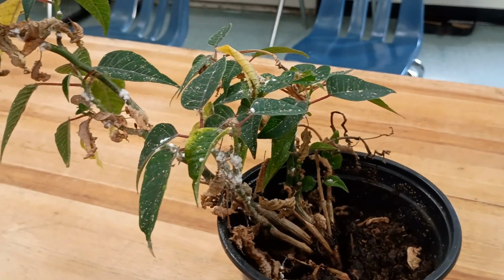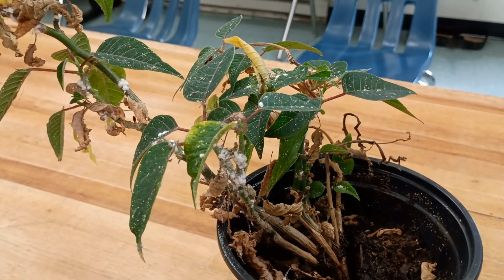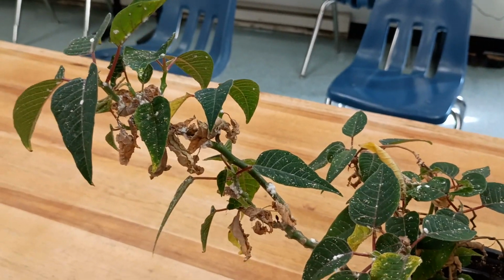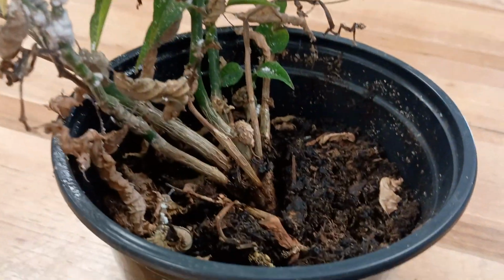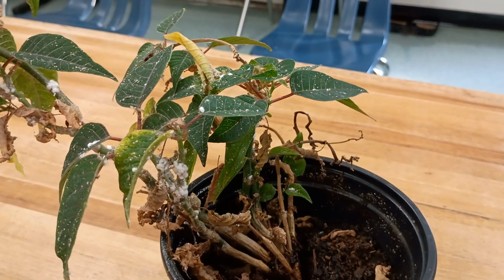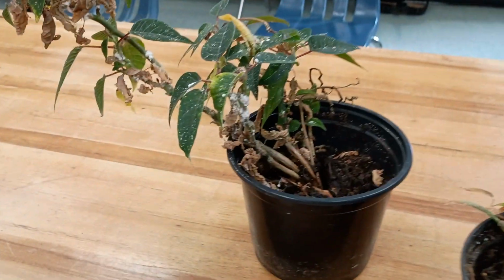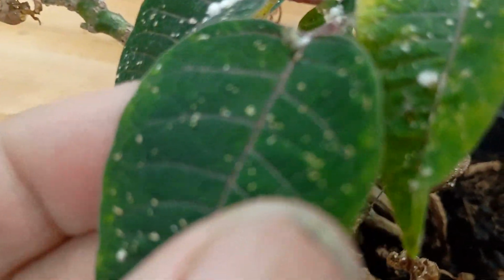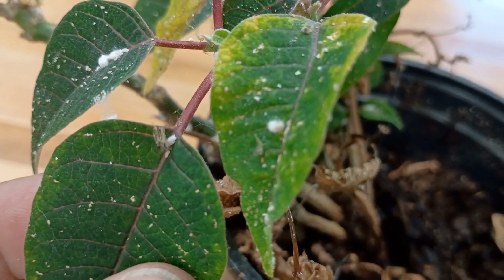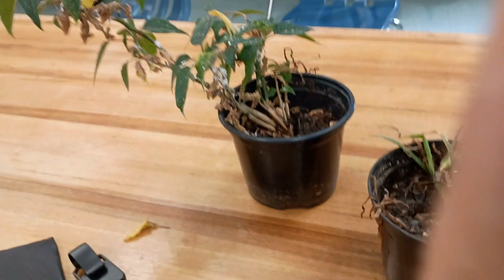On poinsettias, they do sometimes use a drench to get rid of them, which means you're actually physically dunking the plant in a chemical, but you also have to understand mealy bugs can go below the soil surface and be down where you may not think they are. So with this, oh, there's another one that's kind of waving at us. With this, yeah, the best course of action is generally to simply throw it away.